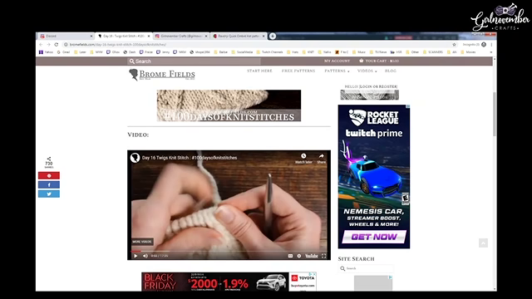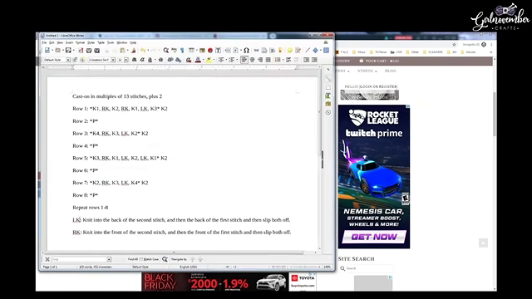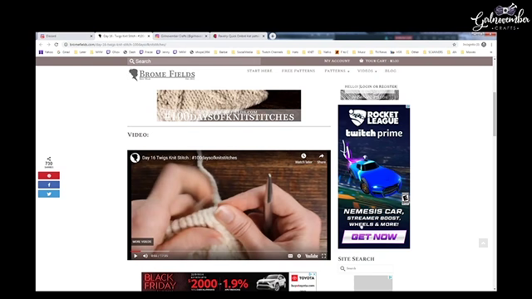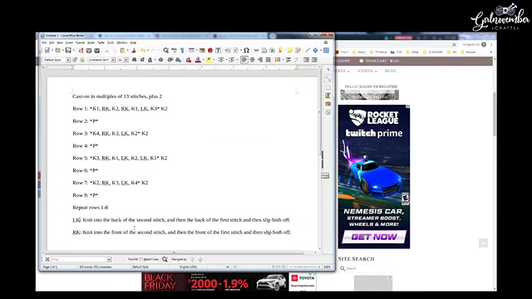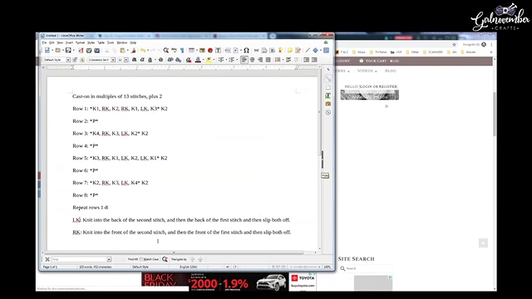You will also see that I'm going to be pointing to this document instead of constantly over here, because you can see we keep getting these distracting ads all over the place. I'm just going to work from a document where I pasted the actual pattern so we can get away from that.